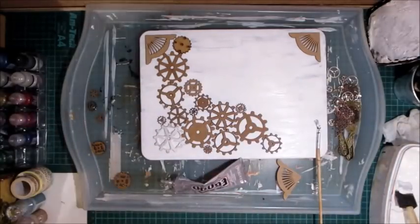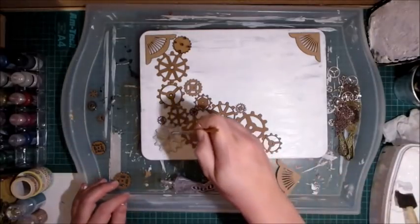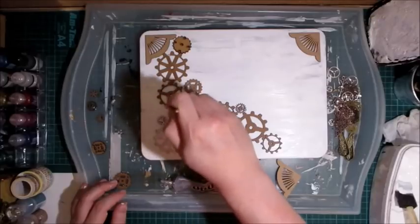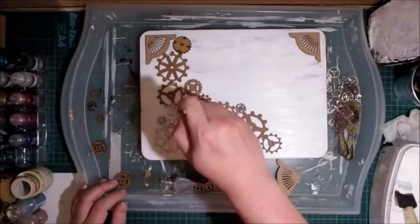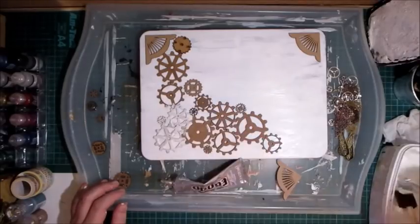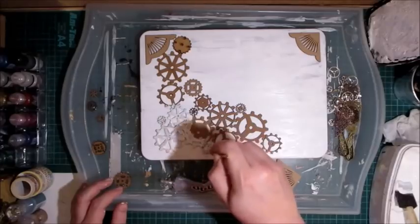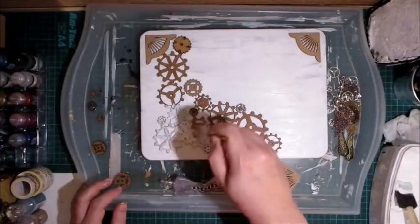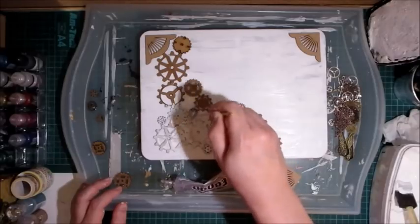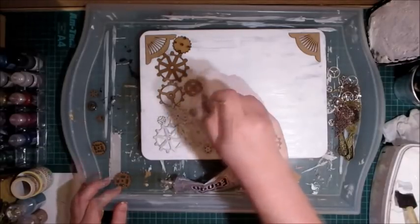Okay, let's paint these cogs. The repetitive parts of the video like this where I'm just painting, I will fast forward because it's just repetitive. But whenever I come to adding something, I won't fast forward that bit — just these repetitive painting parts. There's no point keeping them in real time.